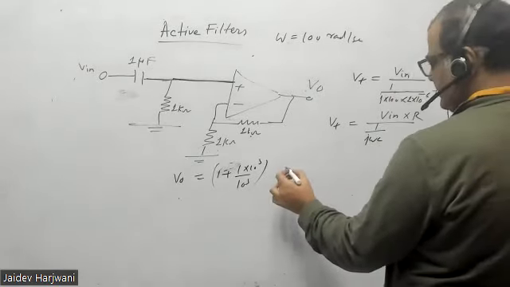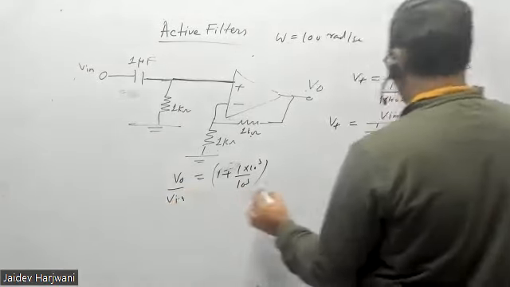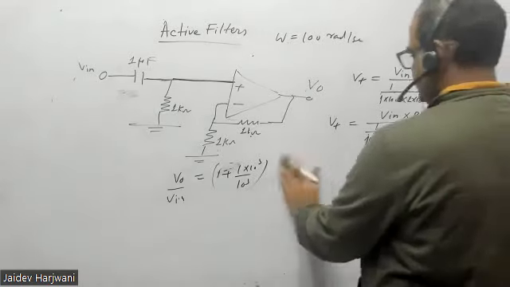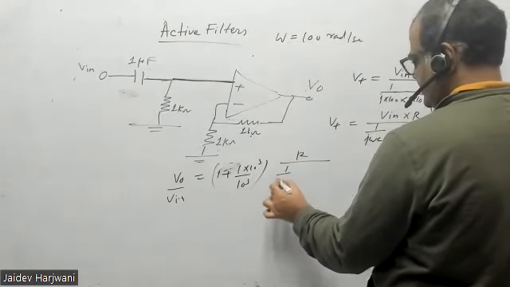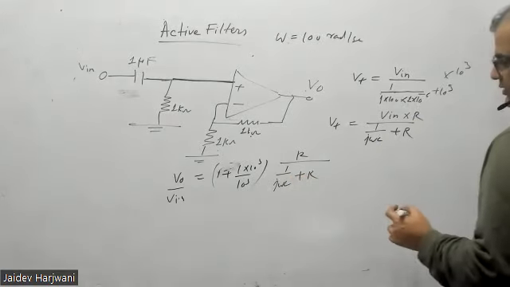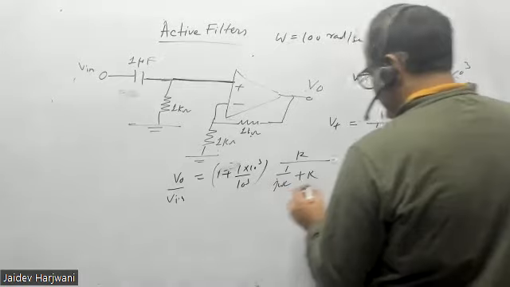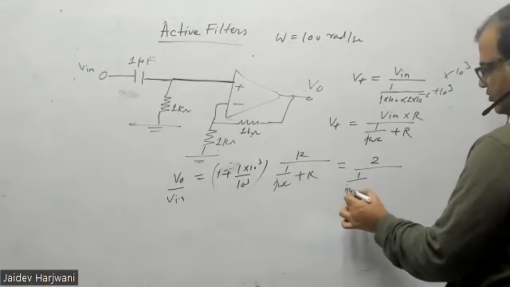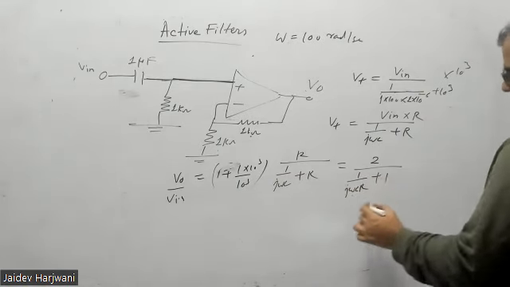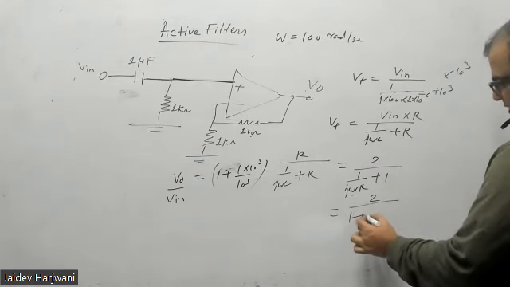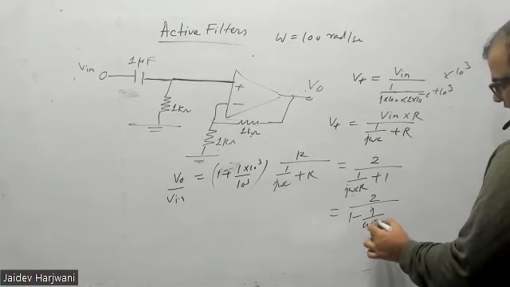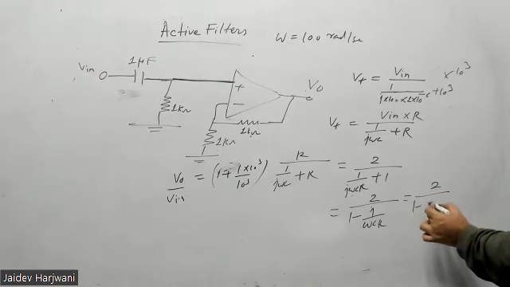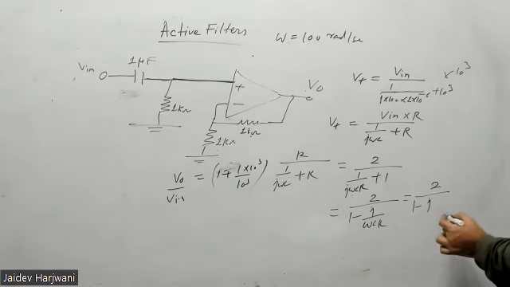Okay. Now V input will go here. You have R plus R here. So you have R upon 1 upon jωCR. Now you multiply by j here. So now if I divide by this one, this will give me 2. R I'm dividing here, so this will be jωCR plus 1. Now it's correct. This 2, and this gives me 1 minus jωCR. This form you have to bring, na? Always. High pass filter. And this is minus jωCR. Okay.